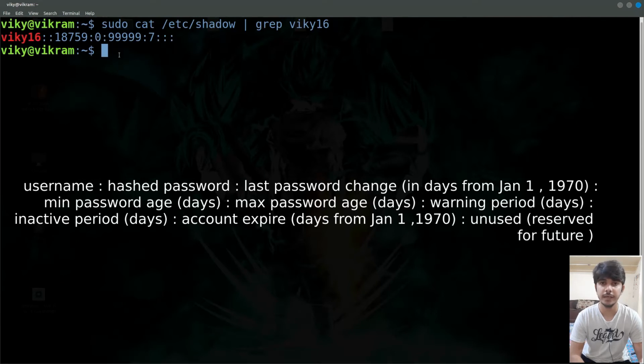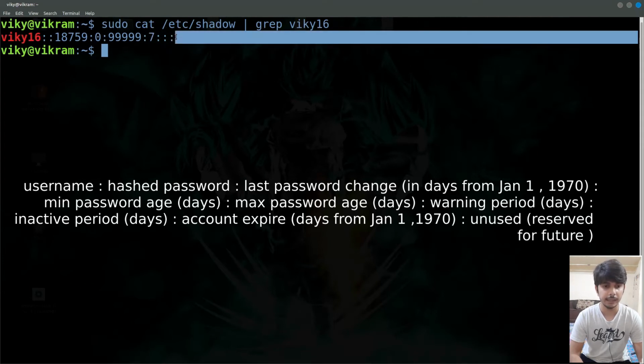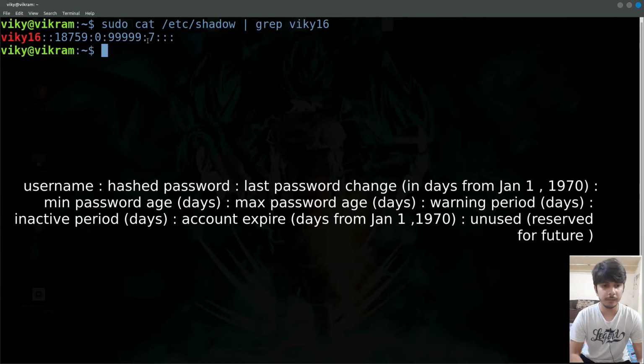For instance, after creating the account, if this value is set to 4, then only after 4 days have passed, the user will be able to change their password. Okay, then we have the maximum password age. That means the user must change their password after this amount of days has been completed. After that, we have the warning days, inactivity days, and the account expiry date, and the last field is not used at all. So let me explain these three fields with an example, as it always creates some sort of confusion.